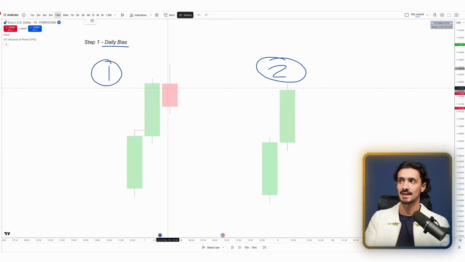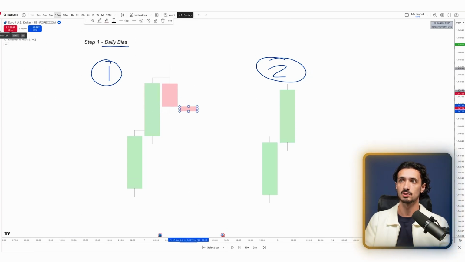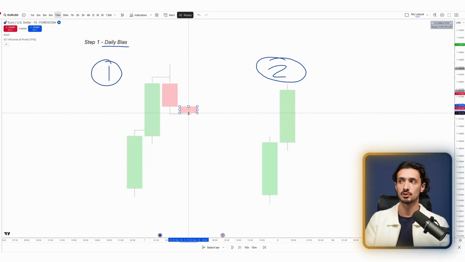If this daily candle wicks above the previous day's high and closes inside of the trading range, there is a very high probability, statistically speaking, proven with data, the next day will trade below this low. So this then becomes your target for that day. And if you come into the markets and we haven't yet taken out that low, that is the objective of the day. Now, sometimes what may happen is you may get into the market and we're already below that. Well, at that point, the daily bias is already completed.